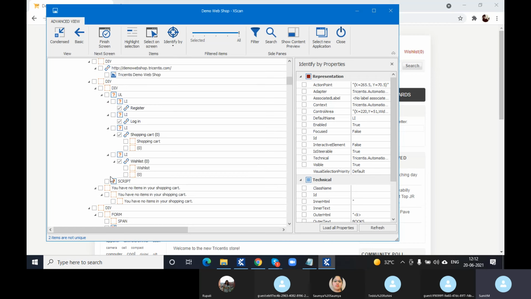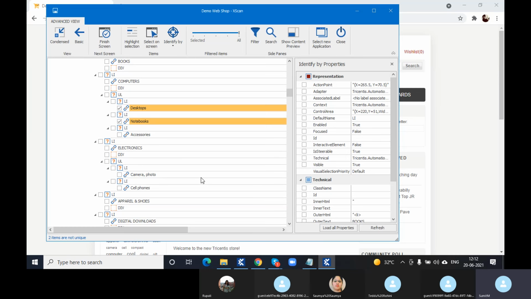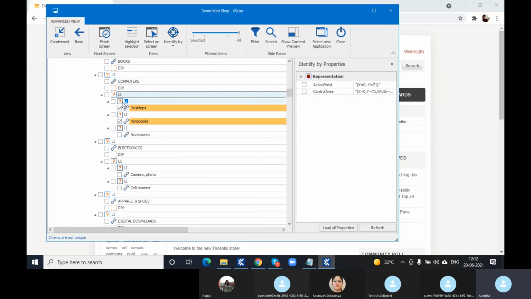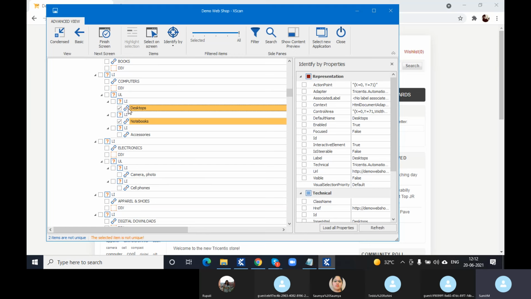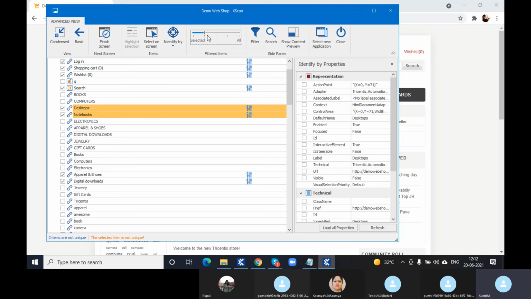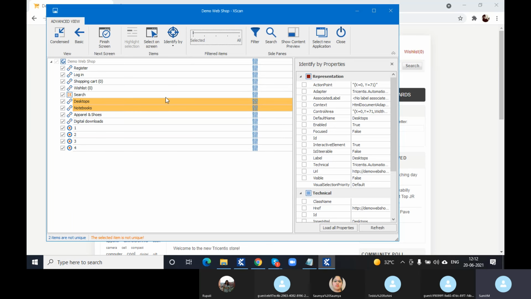You can see each and everything in detail, like in this tag the desktop is coming. So that is how you can define the level and get the elements out of the page from here. This is my level 0 where I have selected the elements, only those elements are coming.